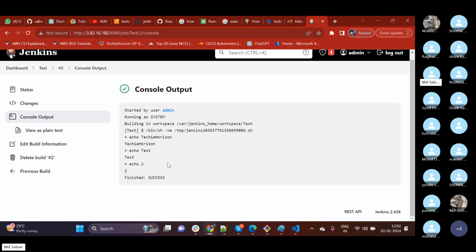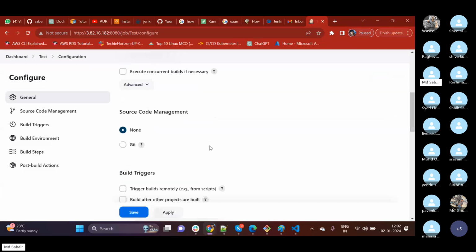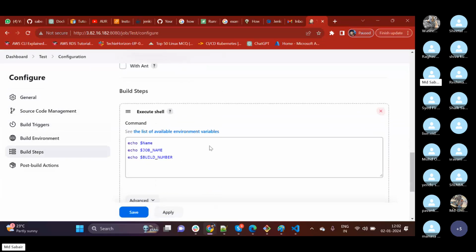Basically, these are the global variables which are provided by Jenkins only, meaning job name, build name or build number. All these details are global variables which are already available. If you want, you can call that variable. That's it. No need to define these variables. That we call global variables, predefined ones. And this is something I have customized as per my requirement.